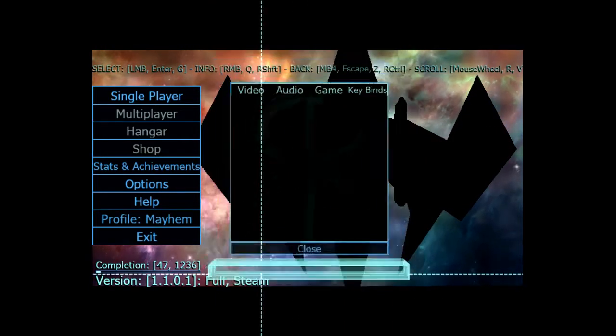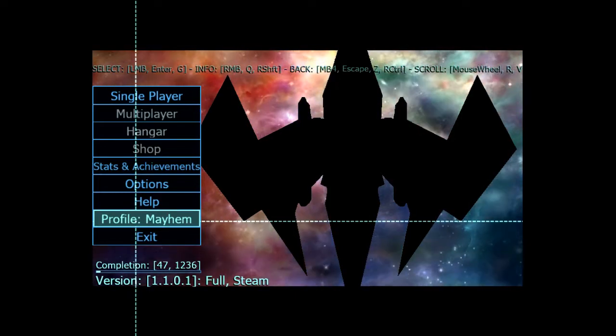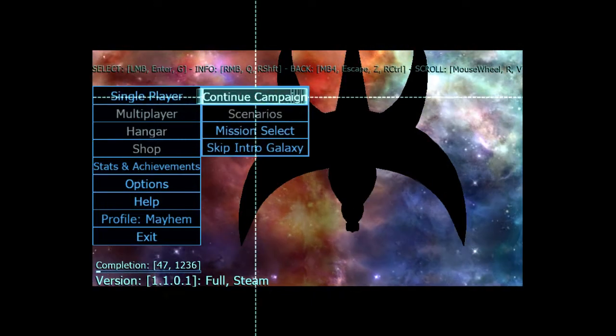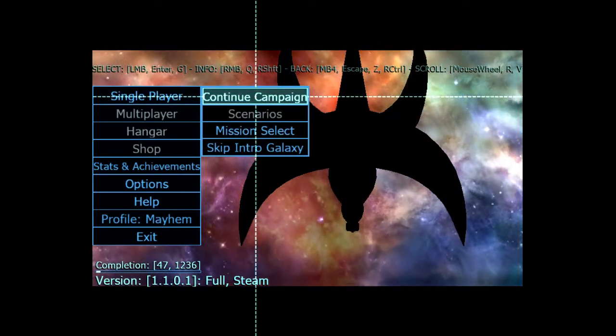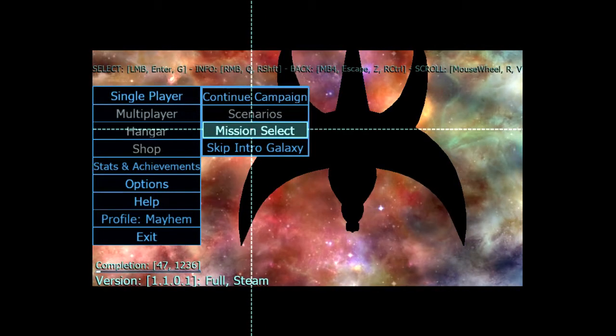Back, close, help is the usual. Profile, you can actually set up a profile and then swap between profiles. It's the equivalent to swapping between games. And when we go into single player, we're just going to continue the campaign that we're on. Obviously, you can go back and try another mission.